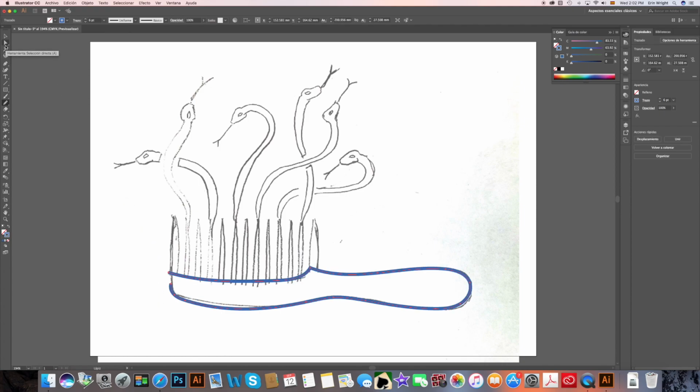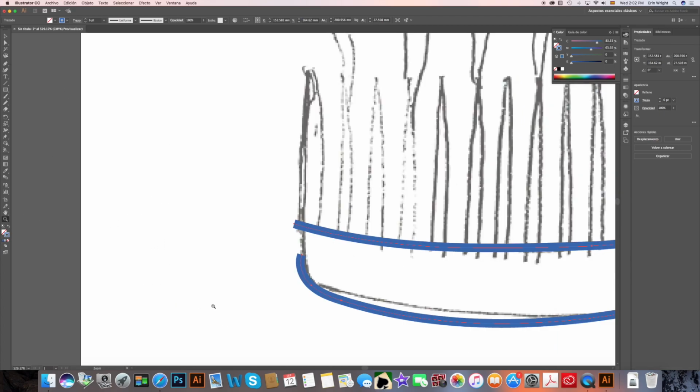I noticed that I didn't quite go all the way and finish that. It's still an open path, so I'm going to close the path by using the pen tool. Or you could select those two points and do a Command J and join them. Obviously, I got a little kink going on there, so I'm going to fix this. I'm going to select those points that I want to work with.